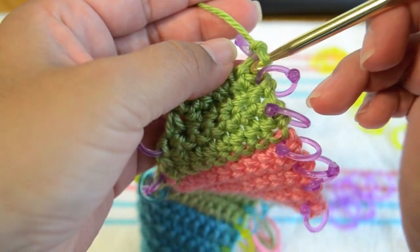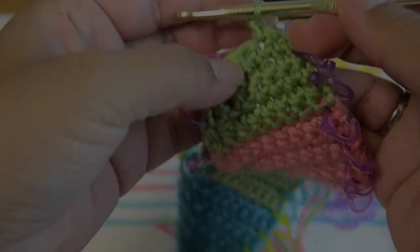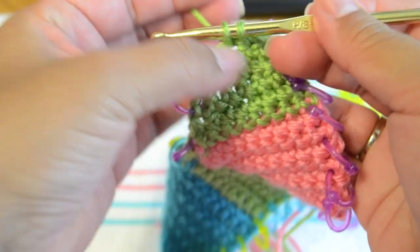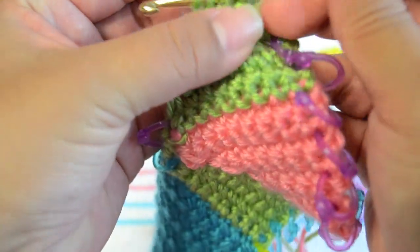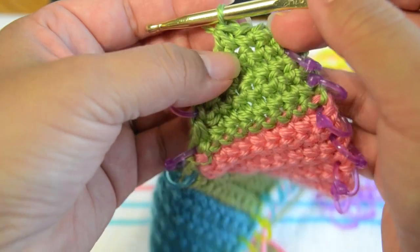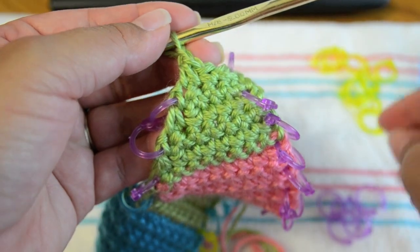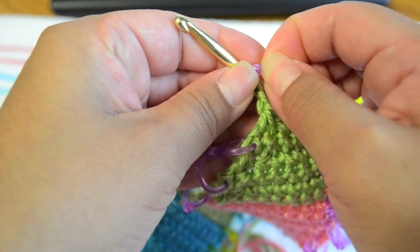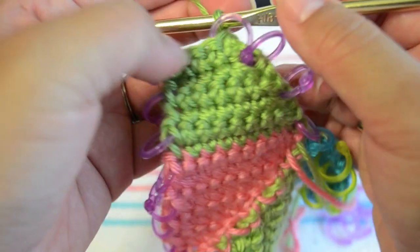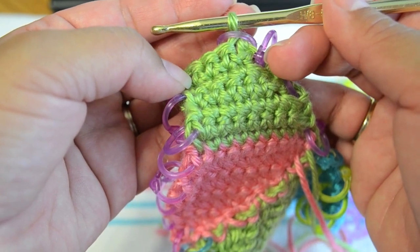So I'm going to single crochet in the first single crochet. 1, single crochet 2 together, 1, two, yarn over, go through all 3 loops, and there's my single crochet 2 together. Chain 1, turn. Row 7 says single crochet 2 together, single crochet in the next 2 stitches, chain 1 and turn. You're going to end up with 3 stitches for that row.